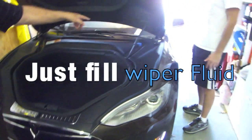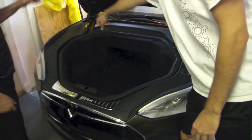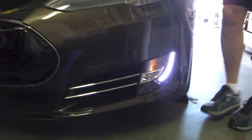A lot of cleaning. The only thing I have to do under here is to fill the windshield wiper. Okay, so you go to the grocery store and you're like, groceries. And people are watching like, what? Yeah, what is he doing? Oh, look at these lights down here. That is beautiful.